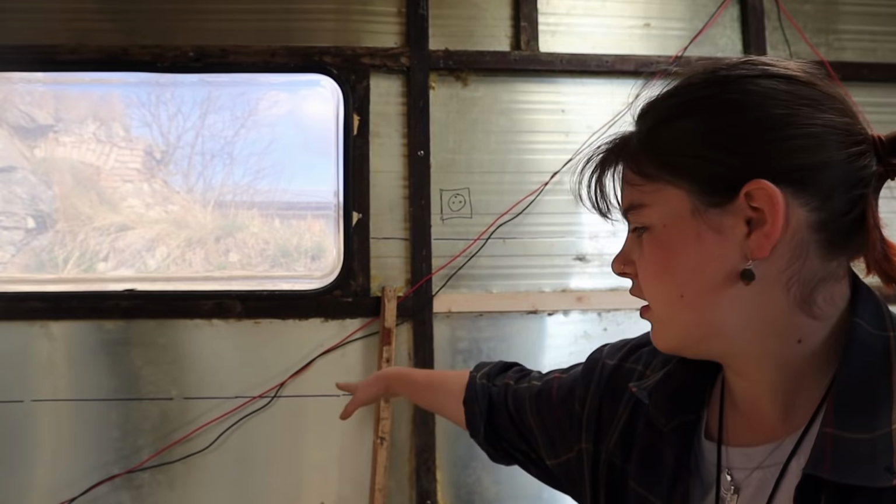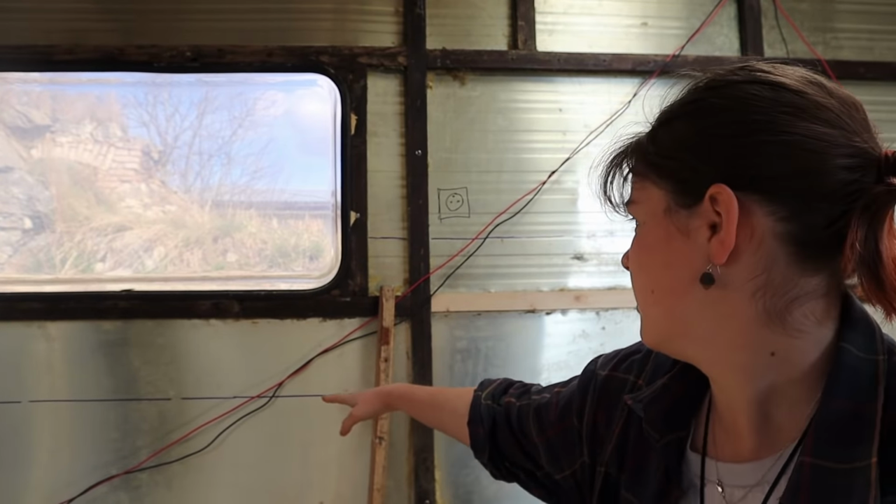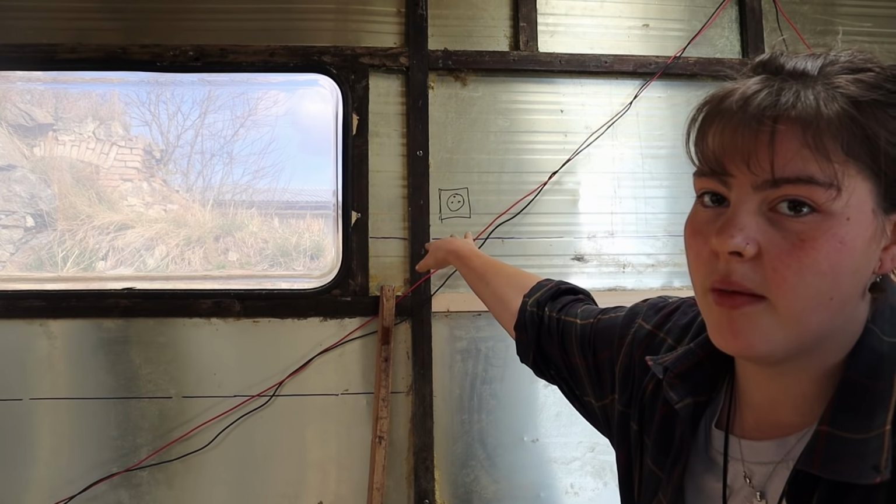I kind of drew a line on the wall, as you can see here. This is about how high the bed's gonna be, and then the kitchen counter will be about up to there.